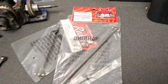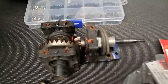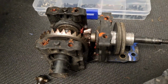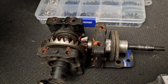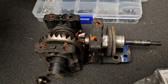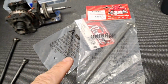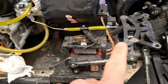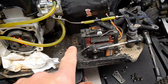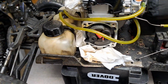Anyway, so I have two brand new center shafts for the drive shaft. And all these bearings are pretty much going to get replaced. I think there's a couple in there that might be good, but those are the ones I'm more concerned about than anything. So anyway, back to this. We have two center shafts here, okay? And those are to replace those, brand new. I just got them in. You have a short shaft that goes here, then you got your center diff, then you got another shaft that goes through the gas tank back to the rear end.